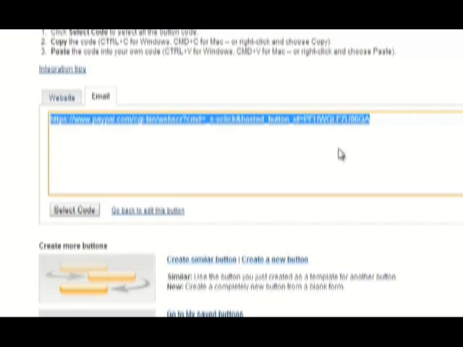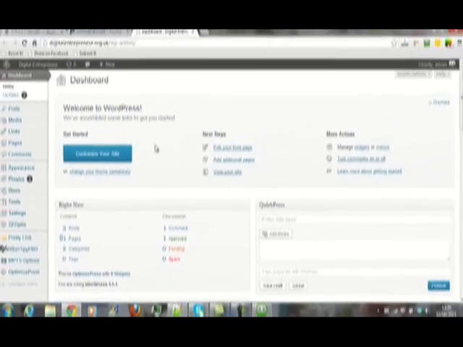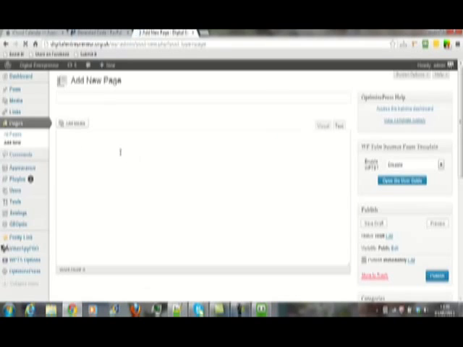And then I'll show you shortly how you would put that on your website. So I'm just going to show this for WordPress. It's fairly similar for whatever you're using, but you should be using WordPress anyway. So let's say I'm doing a new page. I'll do add new. I'm not going to go through all of WordPress here because that's an entirely different thing.